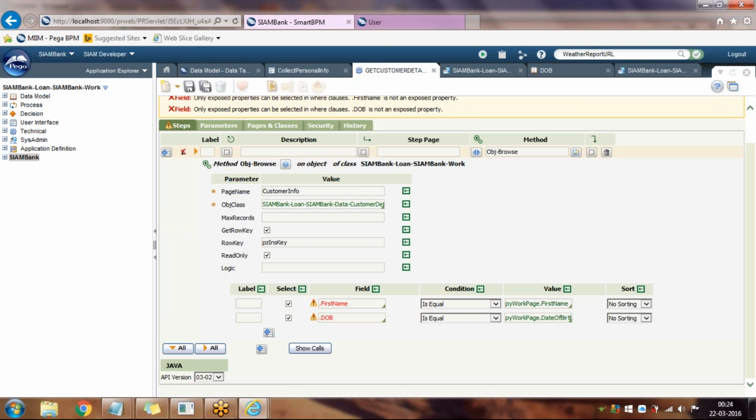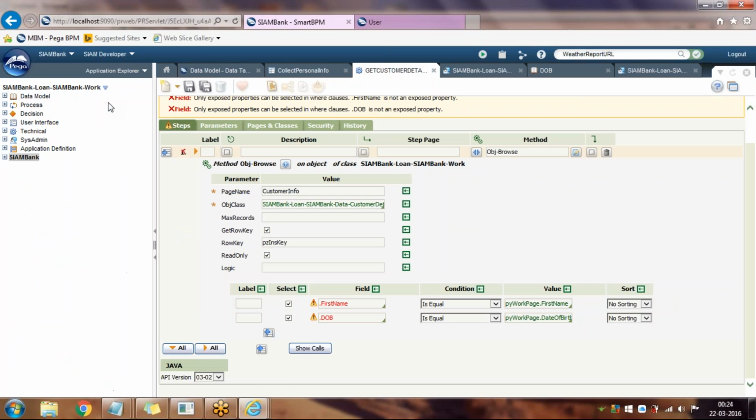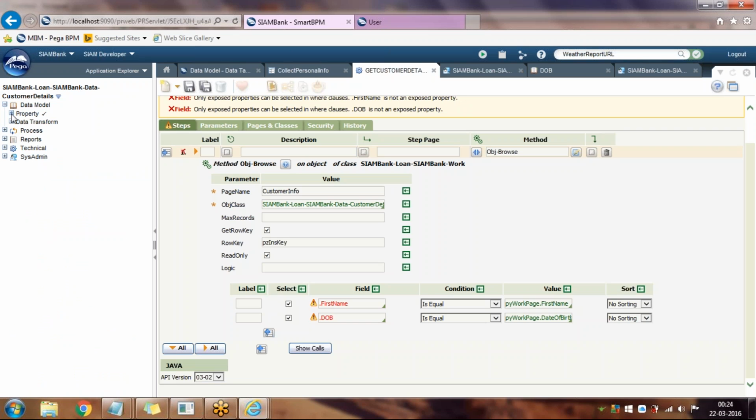Just go to the class where you want to expose the property. Customer details. This first name and date of birth I want to expose. Right click on the property.